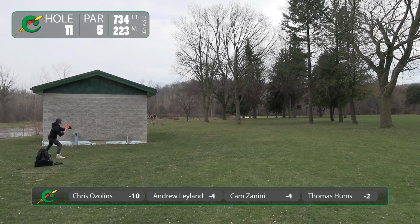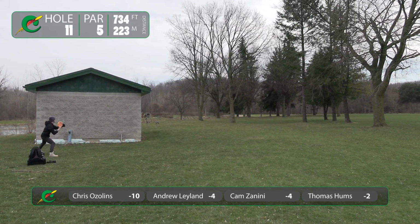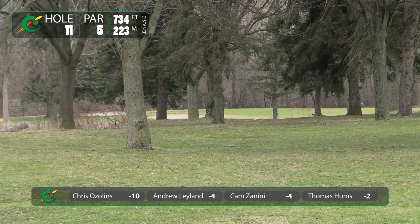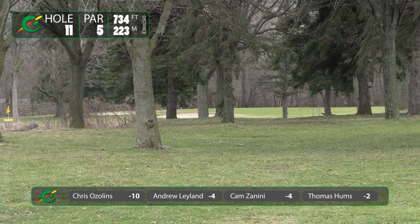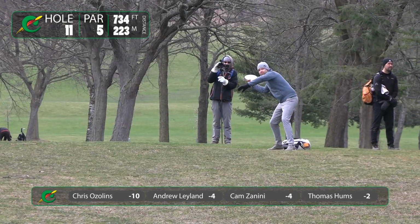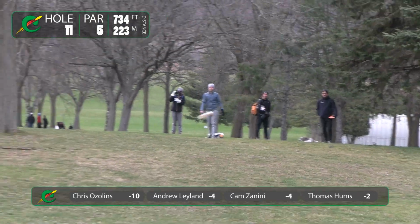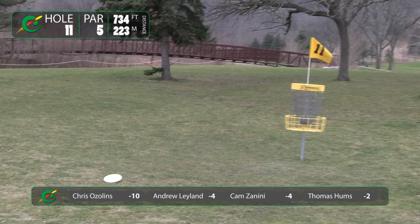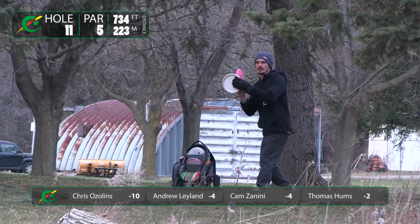This is where Cam got to with this. Another 30 feet, he's in the best position you can be. Right here, he has a layup in essence. And he lays it up very well. Yeah, that's a great placement for Cam there. That's the thing here too. Even with Andrew, after his short drive, he's still chipping up here and tapping in for birdie.